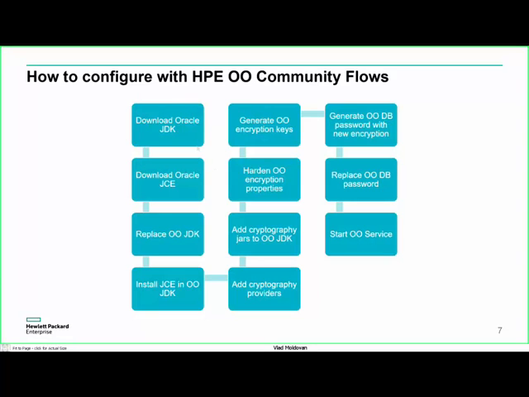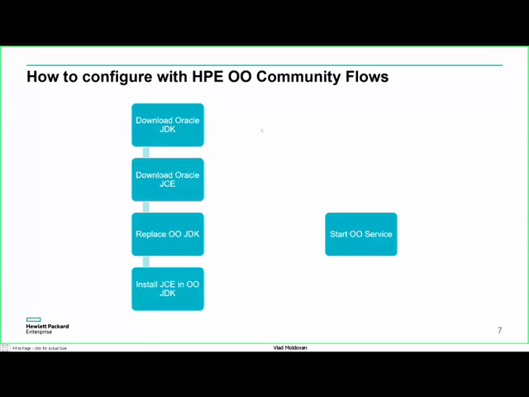Now, how exactly does the flow help us in this case? Well, there are some things which, from a security standpoint and from a technical standpoint as well, we are not allowed to do. So downloading the Oracle JDK and the Oracle JCE from a technical standpoint, it's next to impossible, because Oracle has this system with accepting their license agreement, which generates a temporary download link, which expires in something like 2 or 3 hours, maybe less. And it has some random hashing inside, so we cannot predict what the link will look like, which means that we cannot download both the JDK and JCE from the Oracle site.